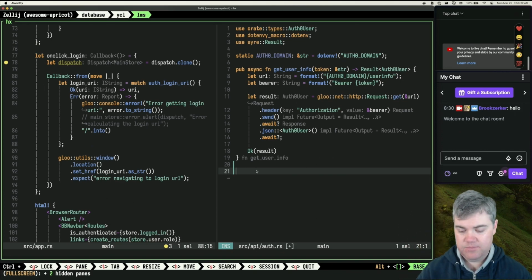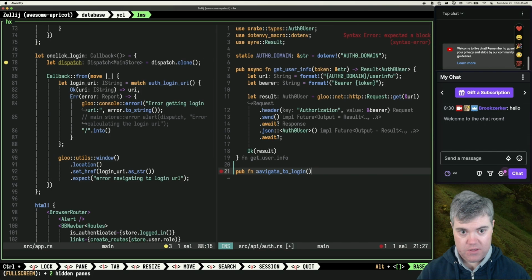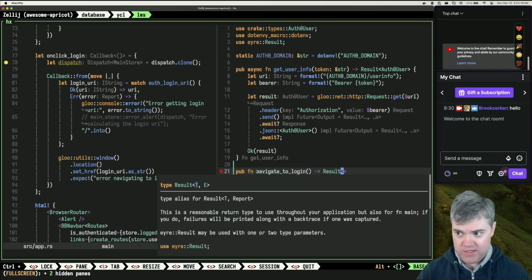So navigate to login. You don't need to take anything in. But you should return a result, which doesn't do anything. It just has the error in it.